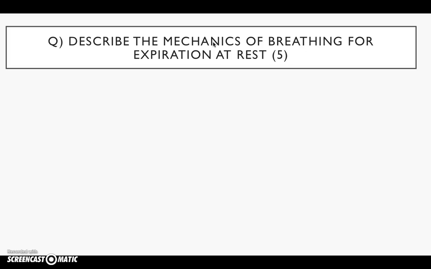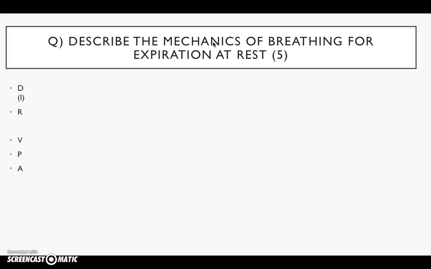What else do we need to know about this question? It's talking about expiration and it's talking about it at rest. So we need to try and work out, okay, what do our mechanisms of breathing do during expiration and during rest? If you think you can answer that now, give this a go. Pause it and give it a go. Okay, so here's your memory method, Dr. VPA. Now try and use that to help you out. If still not, we'll go through the answer now.